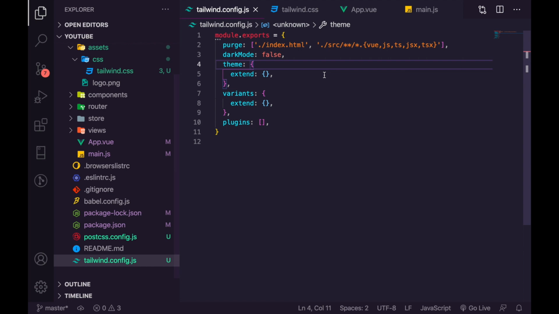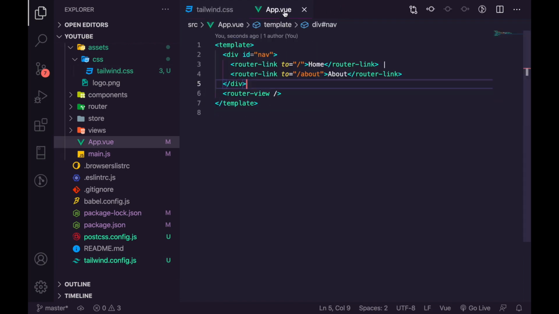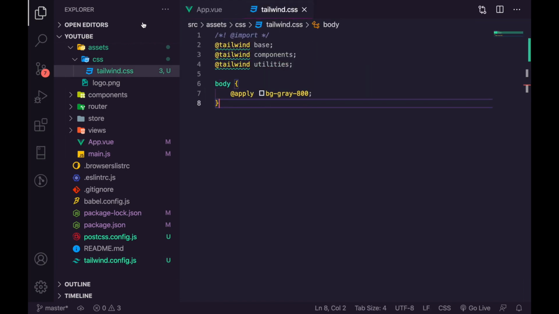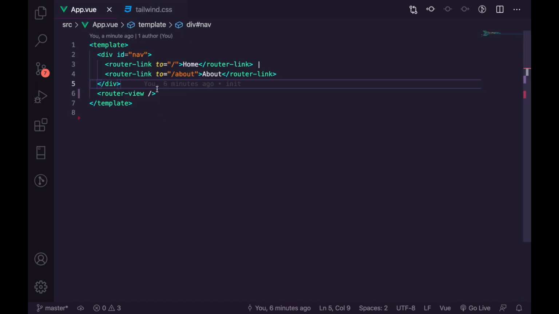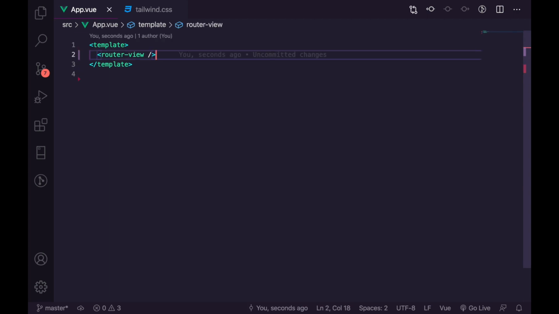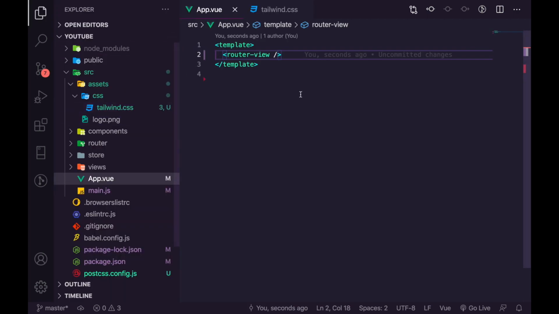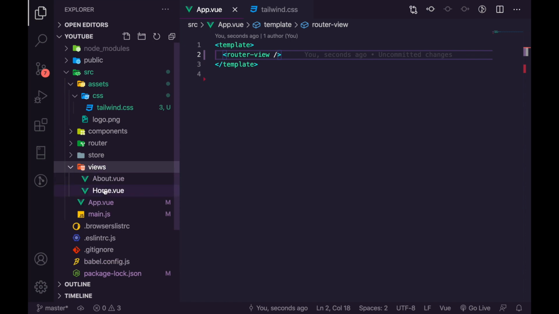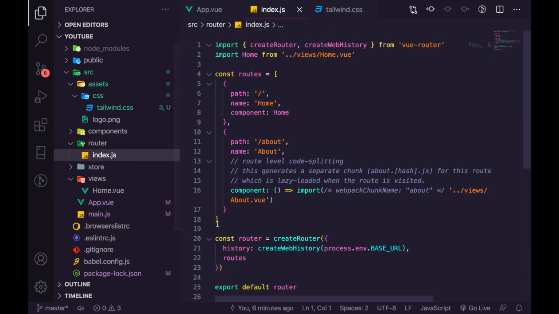Let's remove the config and let's close the main. Let's go to our app again, move that over, shut this sidebar for now. And in here, let's just remove this nav bar. We don't need it yet. We will need it, but we're going to make our own. So that's fine. Then we need to go to our views and go to about. We'll go delete that. So we're going to go into our router and we're going to remove the route for that.